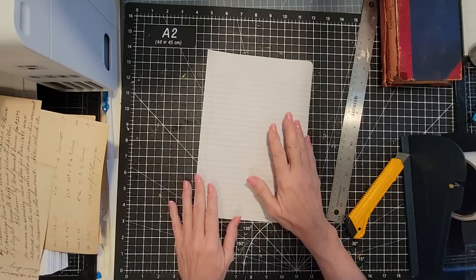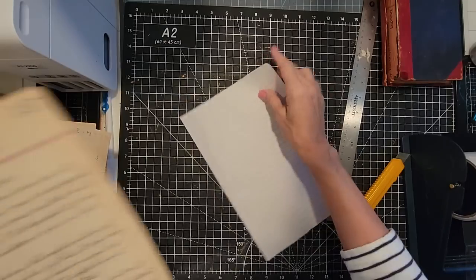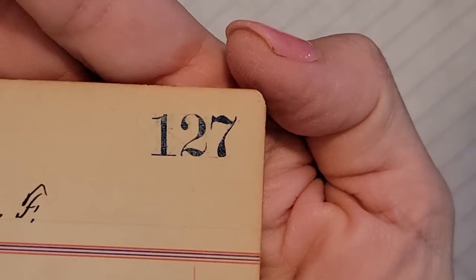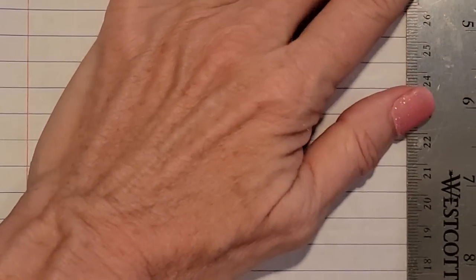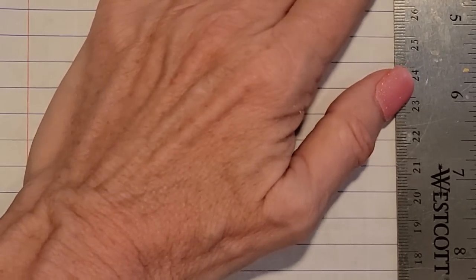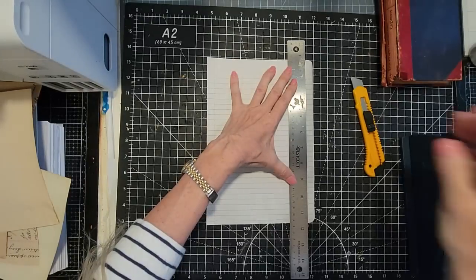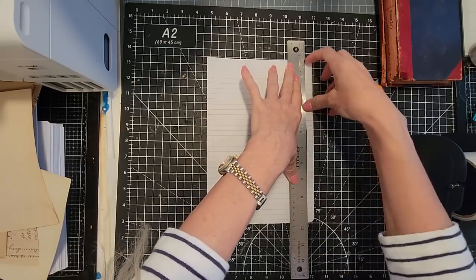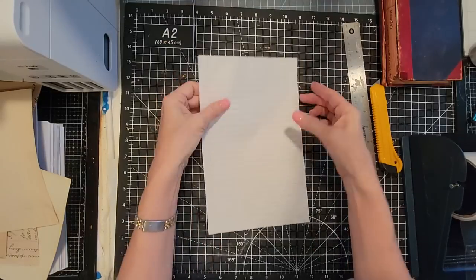So now we have this. I'm just double-checking — we have a rounded corner. Actually looking at the others, that one's a square right angle. So we're cutting this to give ourselves that ledger feel — just cutting wherever it starts to round. This is a nice workable size page, right? Not intimidating. Now one thing I'm not going to do is crumple it, because old antique ledger paper would fall apart if you crumpled it. So we're not going to do that to age it.